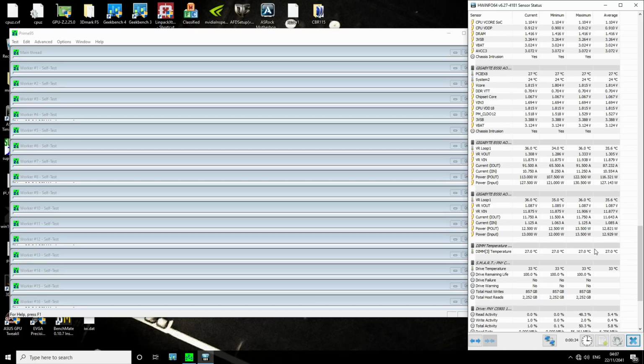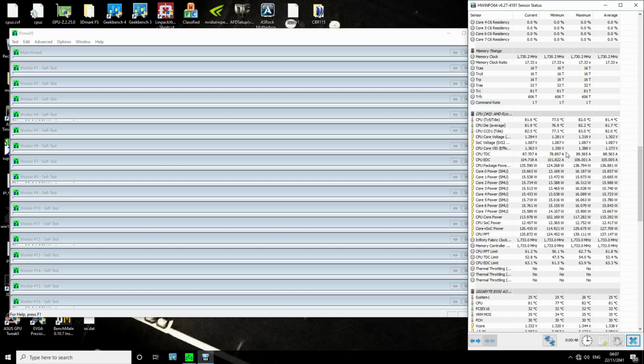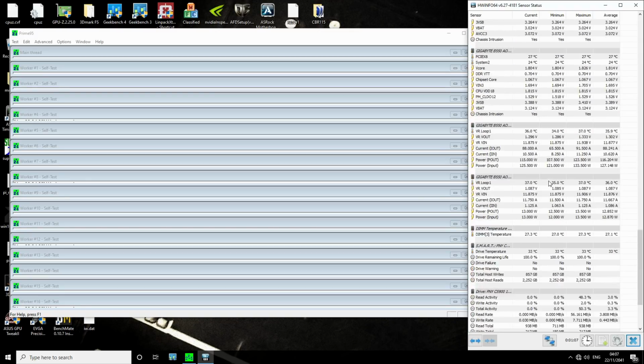I guess it really depends on the use case. Wait, now it's only reading 90 amps. Did we lose a thread? Wait, was I looking at the wrong current? Oh, no. I don't know why we have a CPU EDC reading. I don't have any idea what that is, because it's almost always off by like 20 amps, or what is it, 16 amps right now? It's always off by some random amount of current, and I have no idea why it does that. Oh, so we're pulling 90 amps right now, so that's actually not too bad.